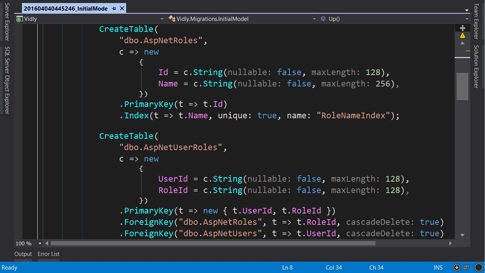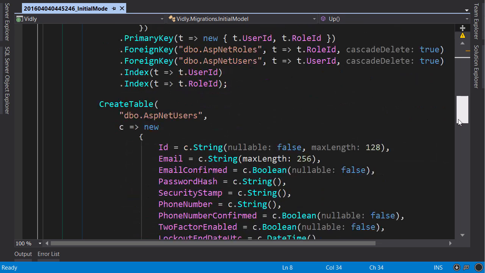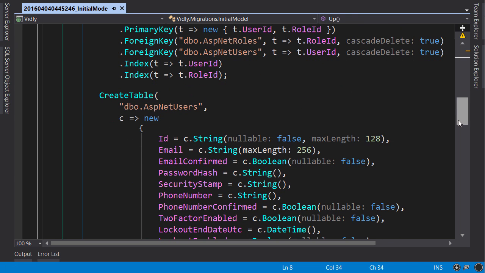Now, if you remember, the very first time we created a migration, we got all these tables in our migration, like ASP.NET roles, ASP.NET user roles, ASP.NET users, and so on. These tables are generated based on the domain model of the ASP.NET Identity Framework.